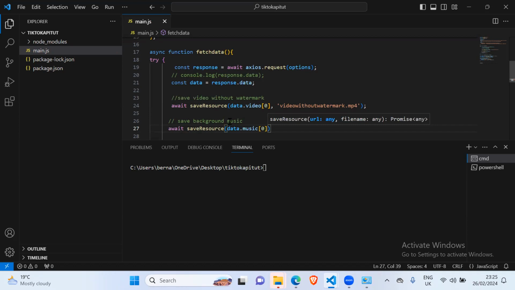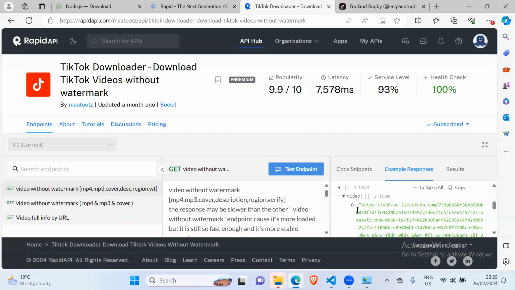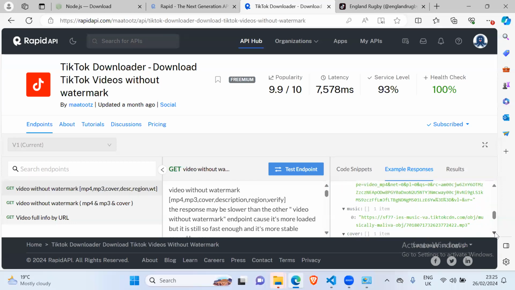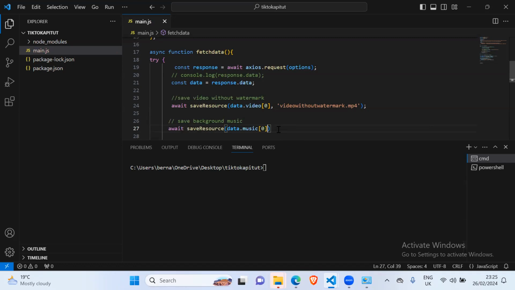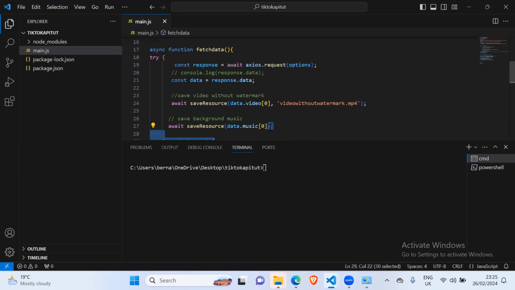So on index 0, that's where we have the URL, just as we can see from the Rapid website. And then we can give the background music a name.